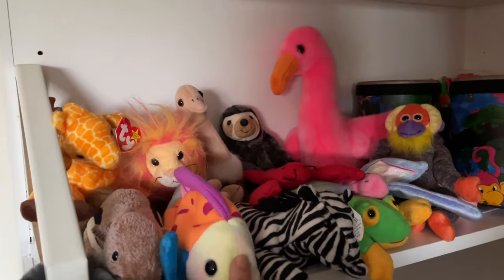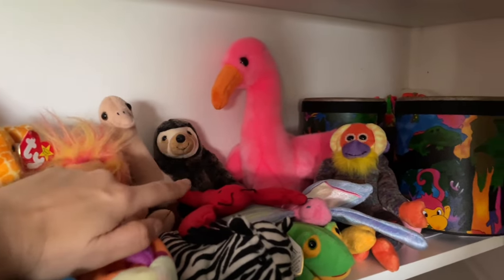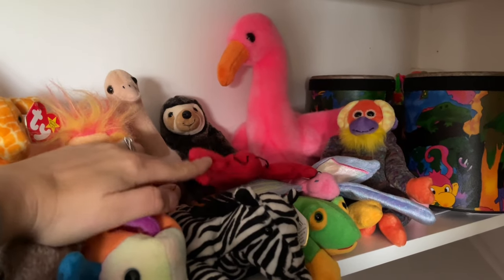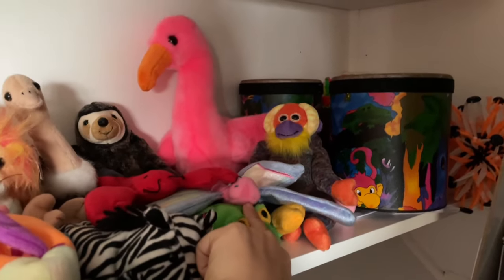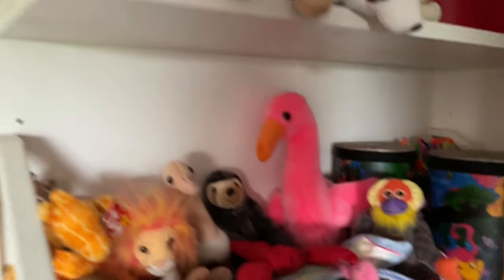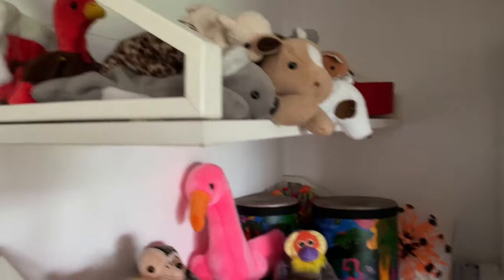That's Charlie Chipmunk. This is Fred the Fish, in my studio anyway. This is the giraffe, the lion, weird bird, the ostrich. That stands in for a monkey. Please excuse that. This is Steve, who many of you will know. He's one of the oldies. This is a zebra, the tree frog. I have a butterfly instead of a soaring bird at the moment. And yeah, he's just for fun. And a flamingo, of course. And then these are some of my older ones up here. Basically, these are original guys from when I was 8 or 9 and used to collect Beanie Babies.